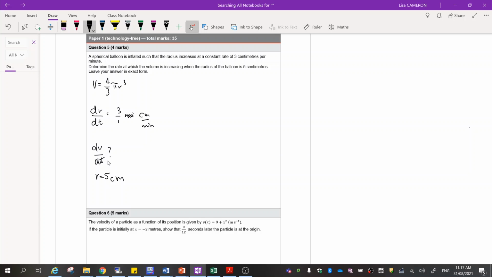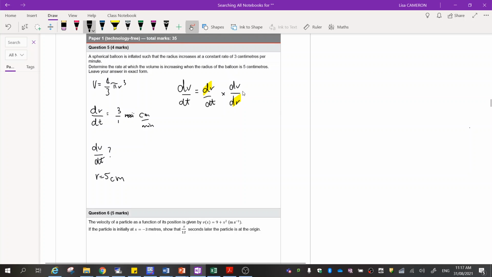Okay, cool. So now we can look at what we've got. We've got dr over dt. We want dV over dt. So let's start setting up some equations. dV over dt is going to be equal to dr over dt. Now I need to think about what I have to multiply this by to get that. What I need to multiply it by is going to be dV over dr, and I know that because if I cancel these out, I'm left with that. So that is our objective here.